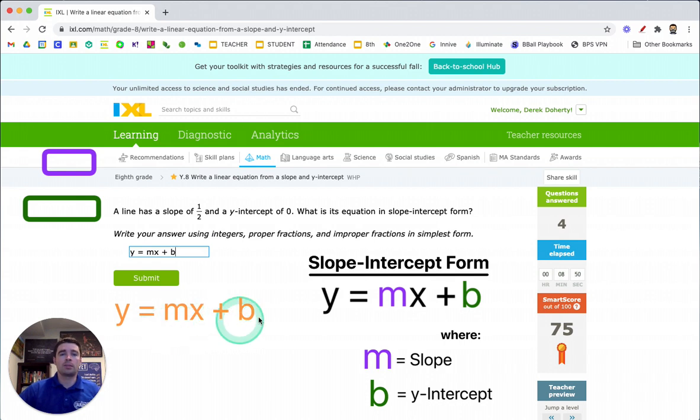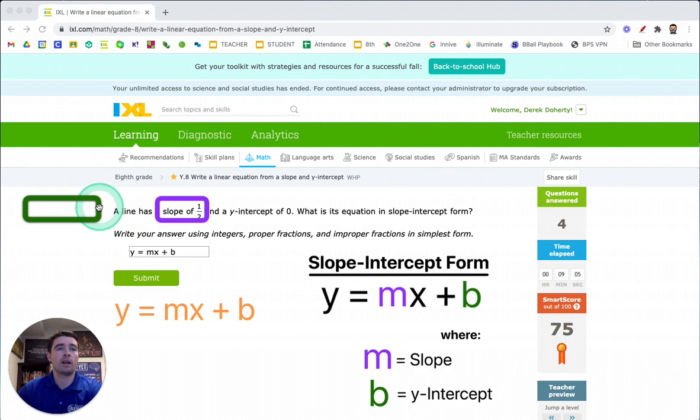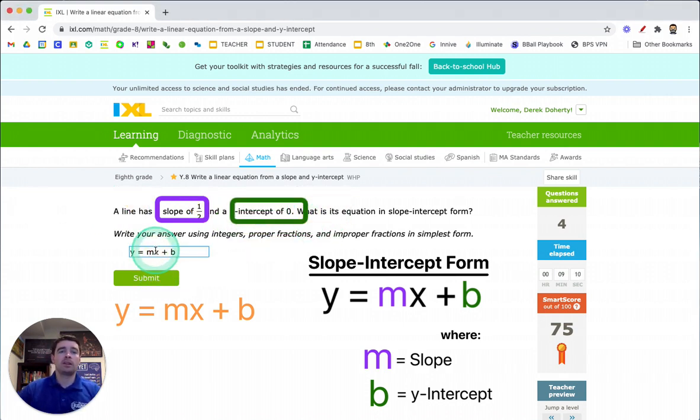This y = mx + b formula is always going to be one great way I can easily write equations if I know the slope and the y-intercept for the line. So here they tell us that the slope is 1/2, so I'm simply going to put a box around that first. And they tell us that the y-intercept is going to be 0. Kind of interesting. So I'm going to replace the m first. I know the slope is 1/2, so I'll just substitute a 1/2 in the place of m. And if the y-intercept is 0, I can go ahead and replace the + b with + 0.